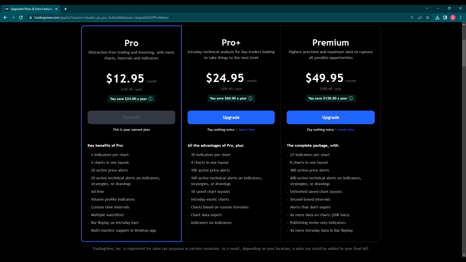So first things first, I want to mention that the pro version is not needed. Please do not get looped into thinking that you must pay for it in order to be a good charter. I fairly recently bought the pro version, and it was to help create content with the replay function, and I just wanted more alerts more than anything. So the key differences are kind of listed here.